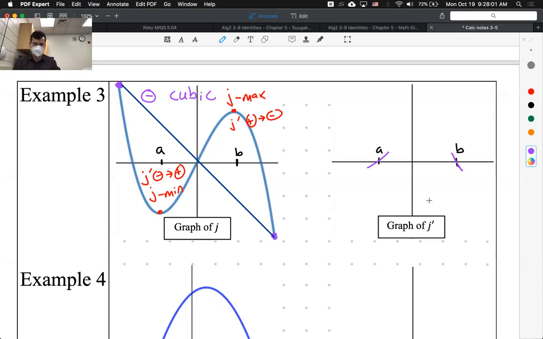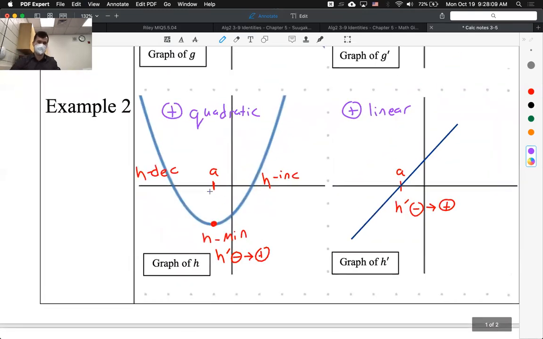I don't know if I have enough here. Oh yeah, so this is helpful too. How many bends do you see in your graph? Up here, we saw one bend. It changed direction once, right? One bend. I'm going to call those bends. This is not very mathematically correct, but the more mathematically correct version is going to be too confusing. So I'm just going to say one bend means it's something x squared.